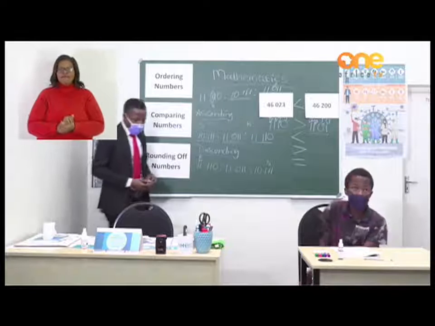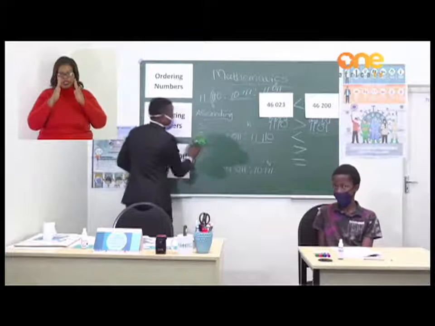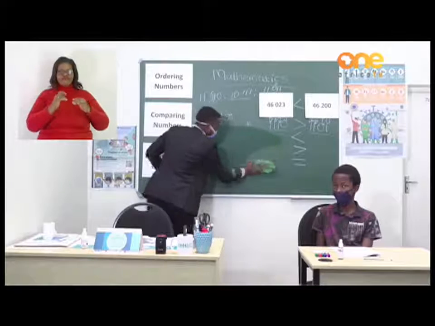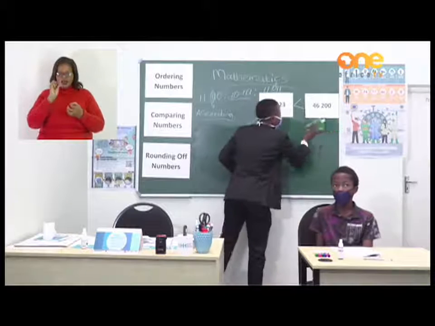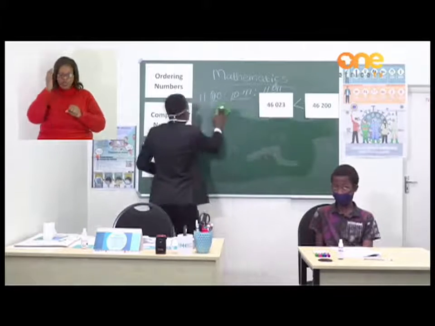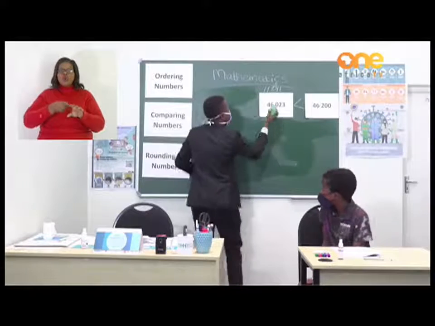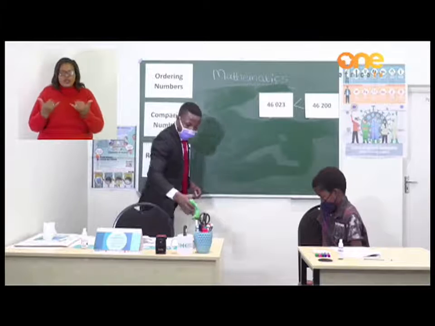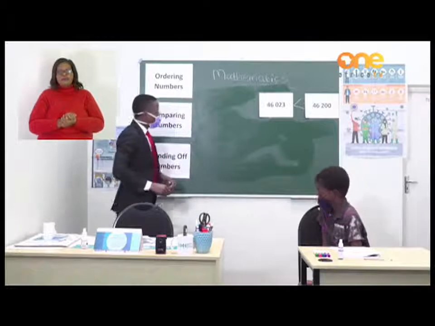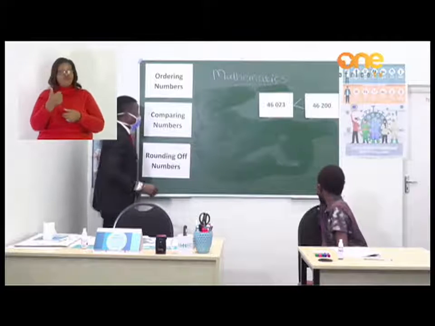Now we need to move to rounding of numbers. Rounding of numbers may require a few certain things that you need to do as a person. You need to remember these examples or points that I'm going to explain to you so that you will be a good learner when it comes to rounding of numbers.